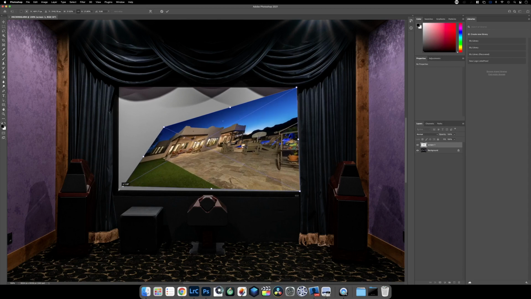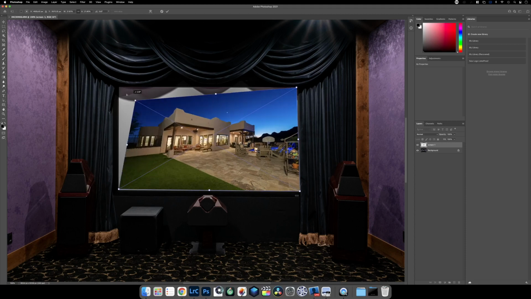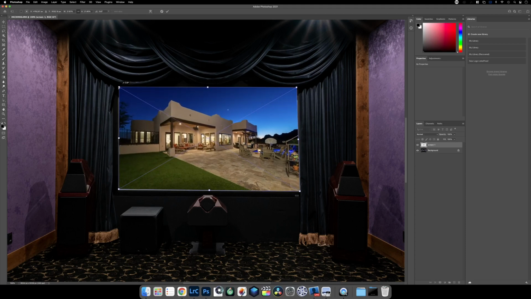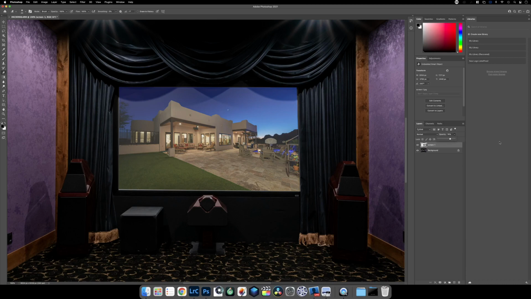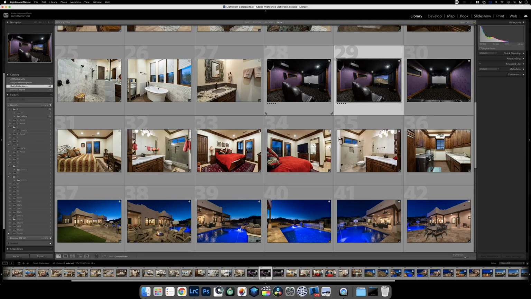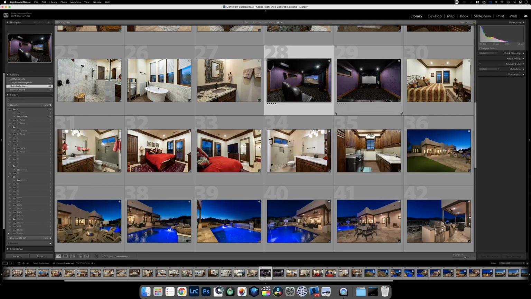Same thing here. And since we did the other one, normal mode, we'll just leave it on normal mode. I don't remember what the opacity was that we did it at. Usually you'd want it a little bit different. And this one's a little bit off, but you can go back in there and change it if you want. I'm gonna keep going just so we can get through these.